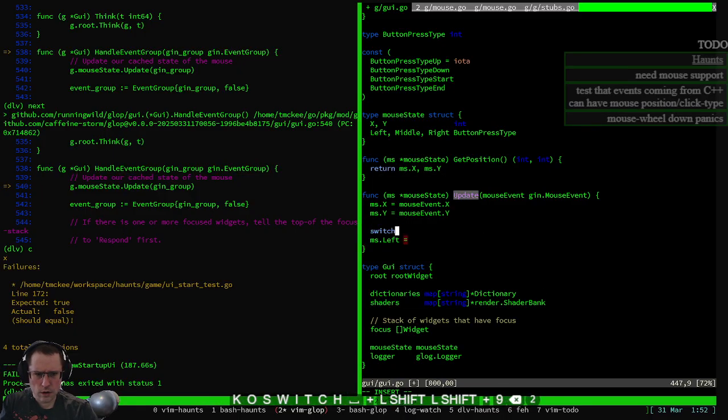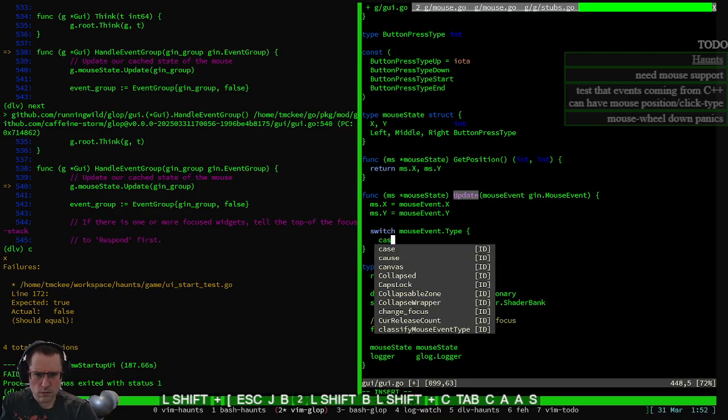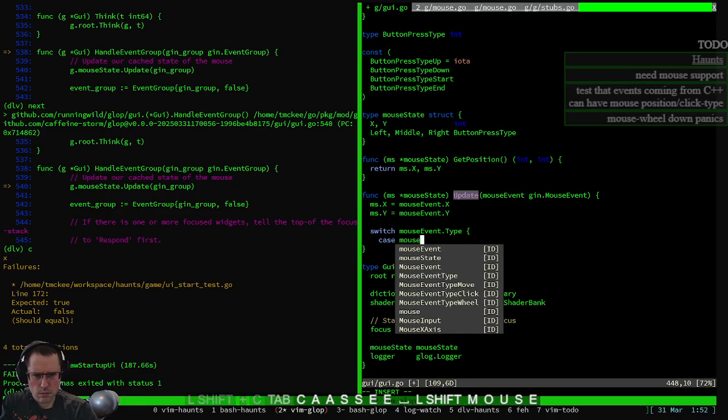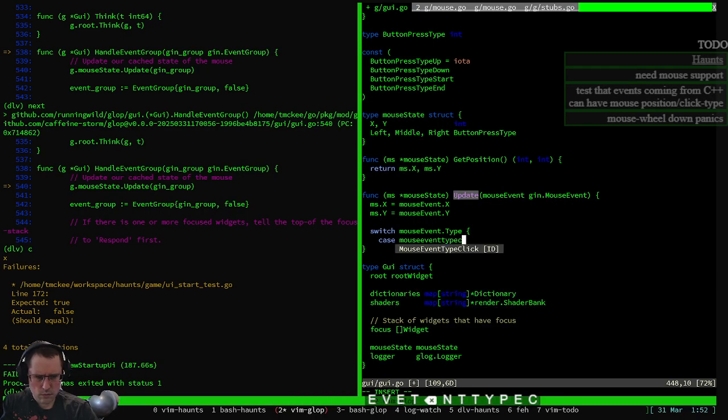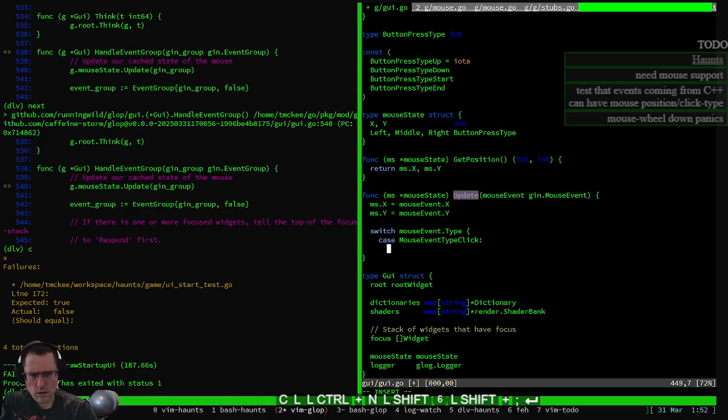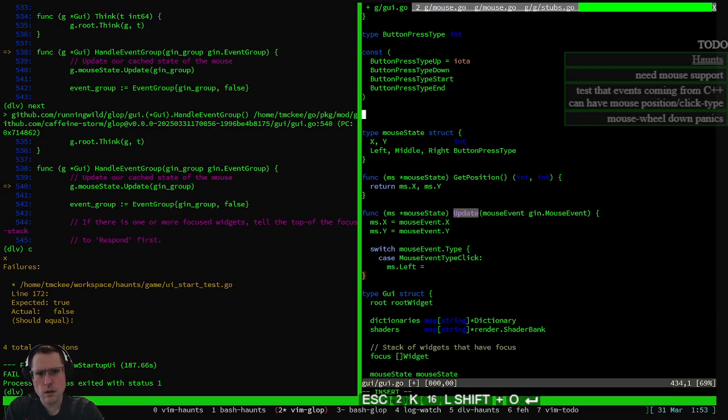So we'll switch on mouse event.type, and then in the case that it is a mouse event type click, this.left. And this.left is, there's a function called next state.